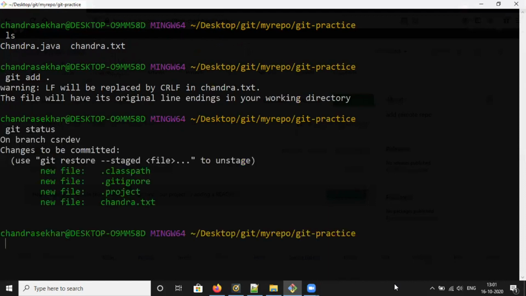The classpath, ignore, project and chandra.txt new files are there, so you can copy this. You already created the git ignore file.